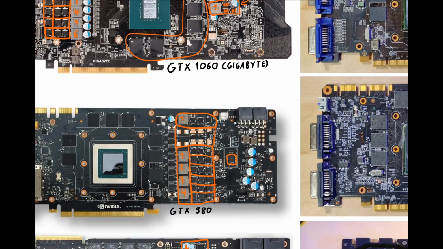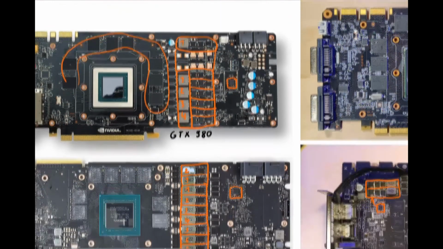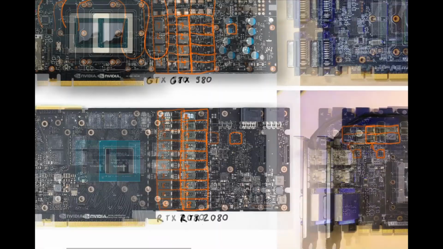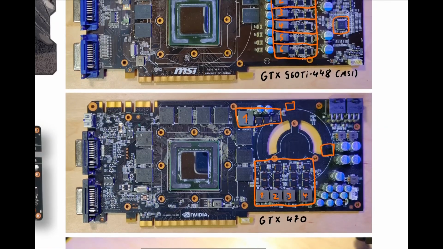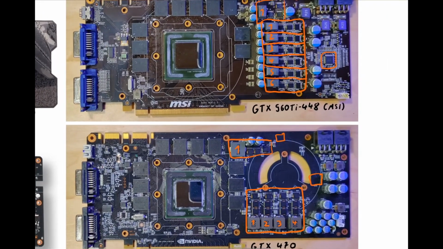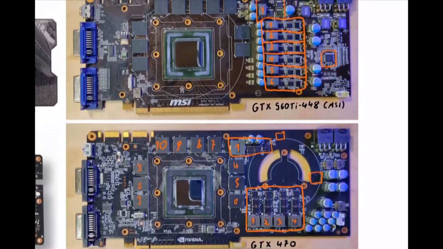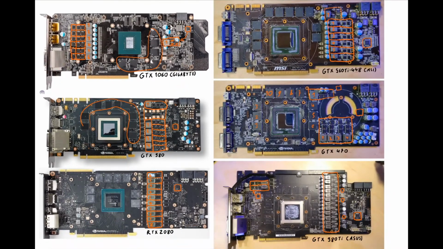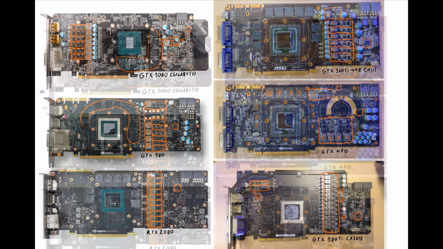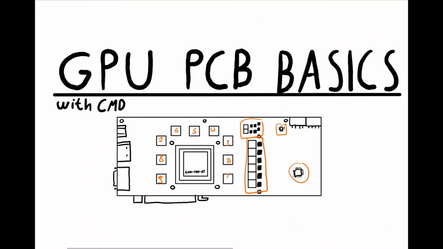This one here, it has 8, so 8 again. This one on the 2080 also has 8. This one has 12. This one has, yeah, these two have a weird number. These are 1, 2, 3, 4, 5, 6, 7, 8, 9, 10. So yeah, and like the GTX 1060 has 6 GB, the 980 has 4, the 2080 has 8, the 980 Ti has 6, and the 570 and the 560 Ti 448 have 1.2 GB. So yeah, that's not really important.